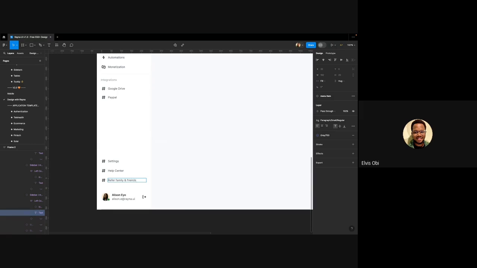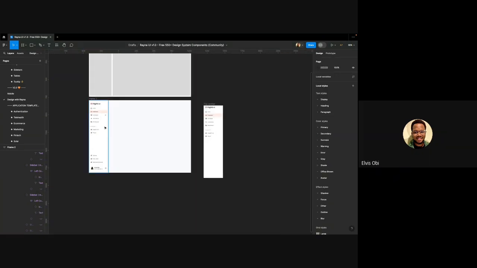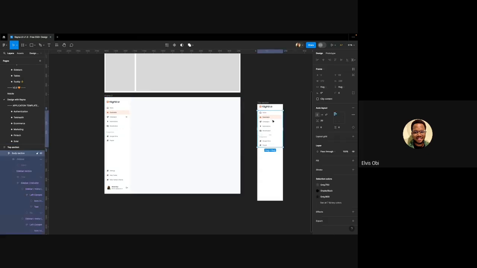Also, I forgot to mention the paste to replace feature. It makes it very easy to replace one element with another. Like what I did, you select the item you want to copy, and you copy using the shortcut on your keyboard. I'm using a MacBook, so most of the shortcuts I'm referring to are for the MacBook keyboard. So Command C helps you copy.